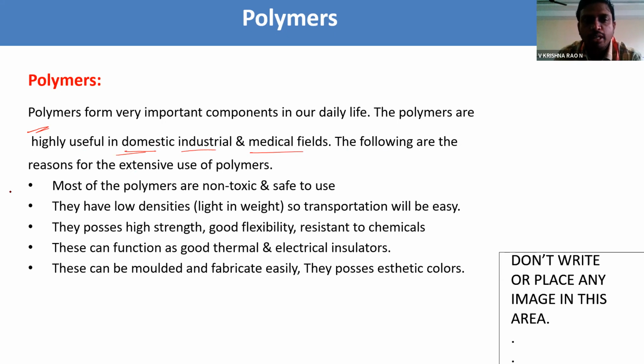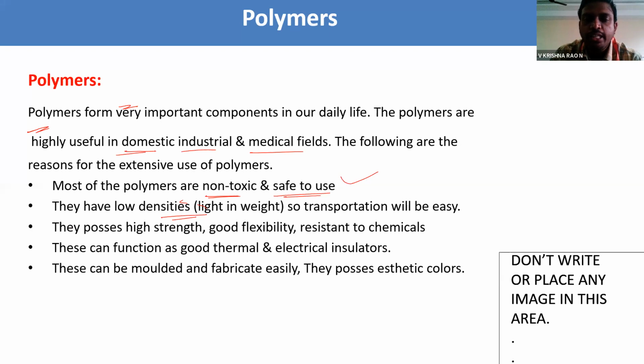Most of the polymers are non-toxic and safe to use. The reason we use them in our daily life is that they are non-toxic; they are not harmful to anyone, so we can use them safely. They also have low density, that is nothing but light in weight, so we can transport these polymers very easily from one place to another. Because of low density, transportation will be easy.